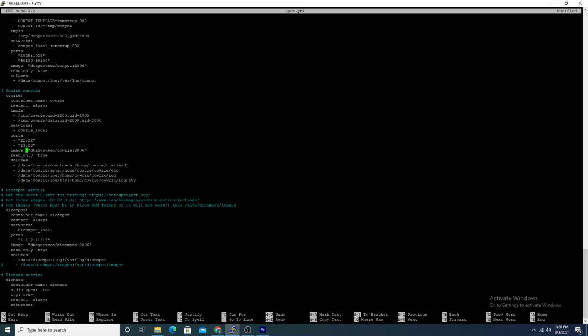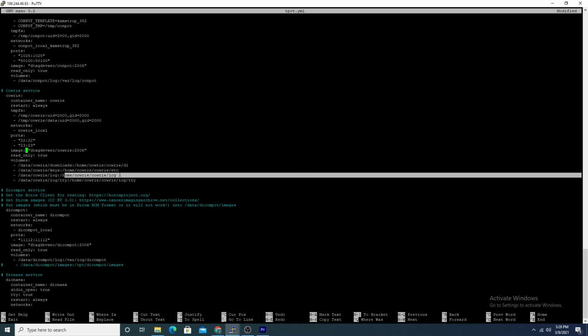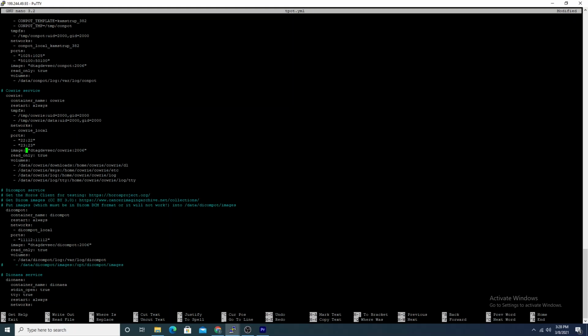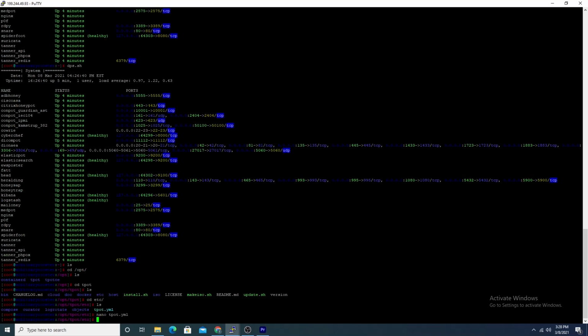And we can also see where it's outputting its logs to. And if we want to forward the logs to Elasticsearch, we would stand up our Wazuh agent on here per se. We're going to do that in a near video in the future here.